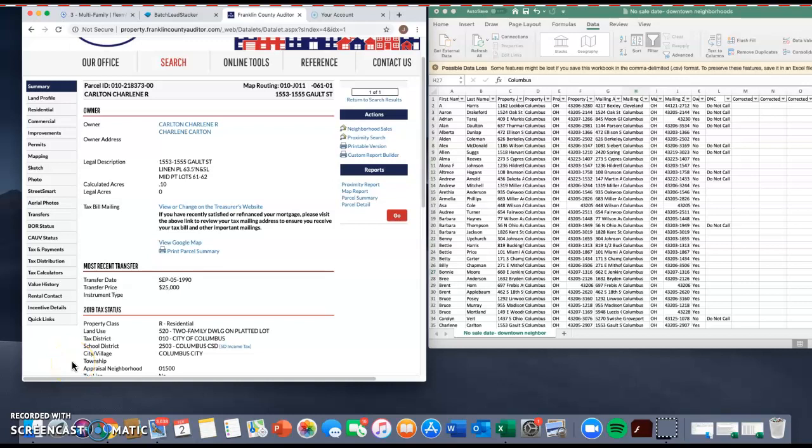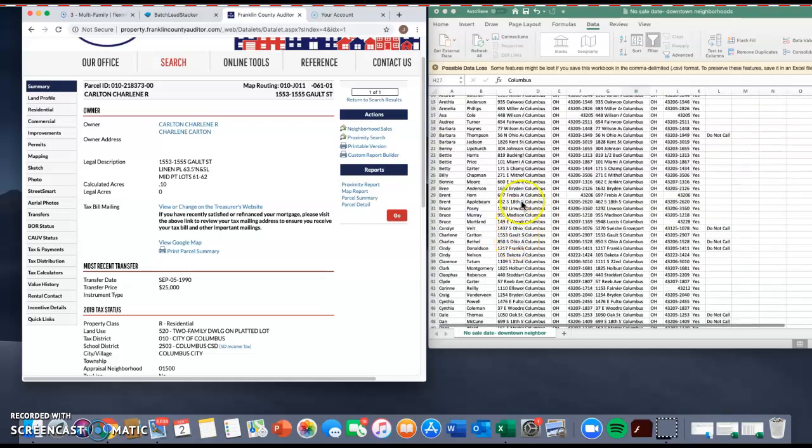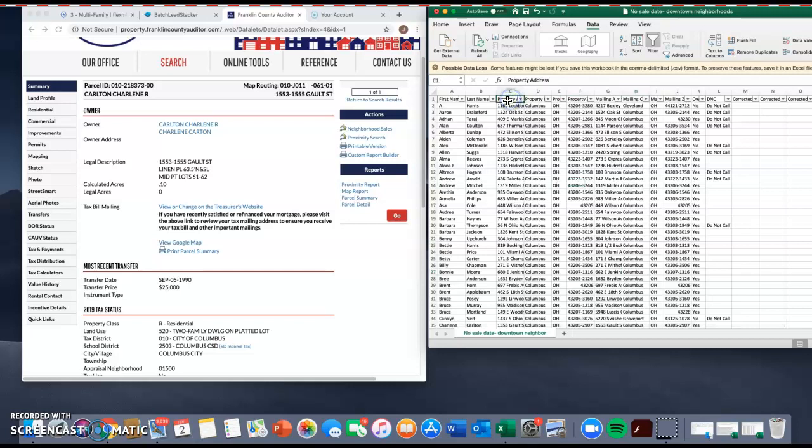Okay, so this video is to show how to correct addresses that are on a list for the accurate county tax bill mailing address. This came from a database that is kind of outdated. Some of the property addresses are mostly correct. Here in column C, you'll see property address, city, state, and zip. Then the mailing addresses, some of these are not going to be correct. So what we have to do is go to the county auditor site and verify the accuracy of those.